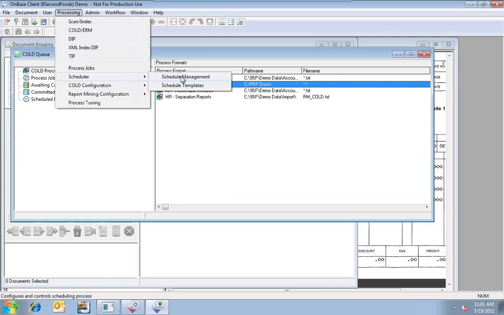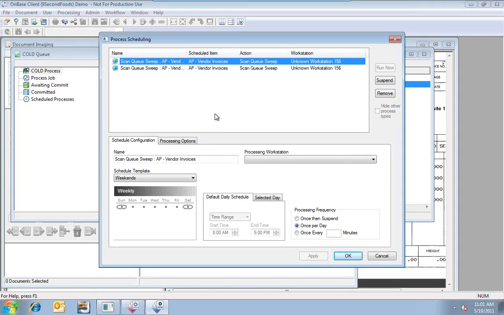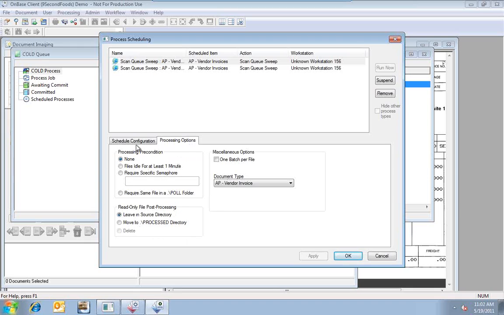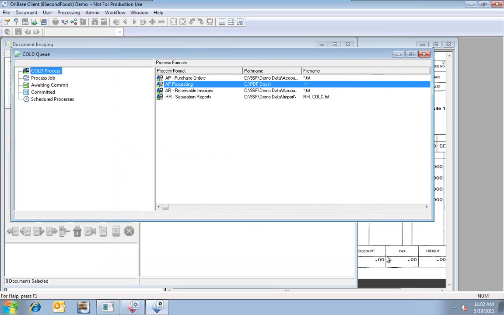You can look in your scheduler under schedule management here, and you can see everything that you have scheduled and how it's set, like what time it's going to run, how many times, does it run every 5 minutes, does it run once per day, and all the settings that go with each scheduled process. So this way you can do a lot without having to touch everything manually all the time and have everything taken care of for you. So now let's go back to the slides.